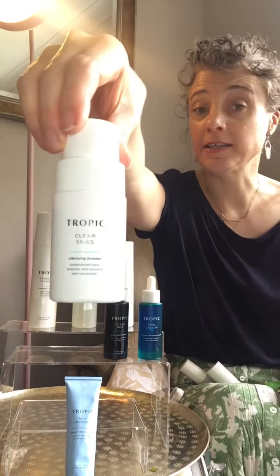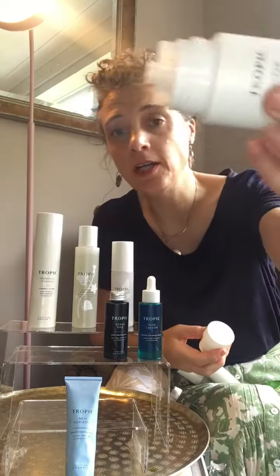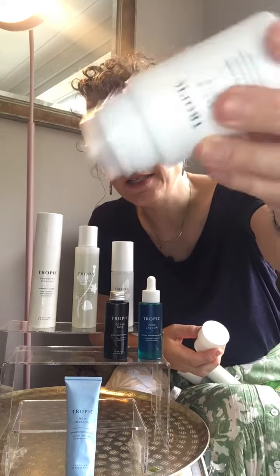We do have a clear and balance kit. If you add in the clear skies — clear skies is a cleansing powder with a lid on it — it really helps reduce oily skin and is effective at reducing sebum levels. It's like a face wash, but it doesn't take off makeup, so that's why you have the cleanser in the kit as well. You can use this as a second cleanse afterwards, or use it on days when you haven't got any makeup on.